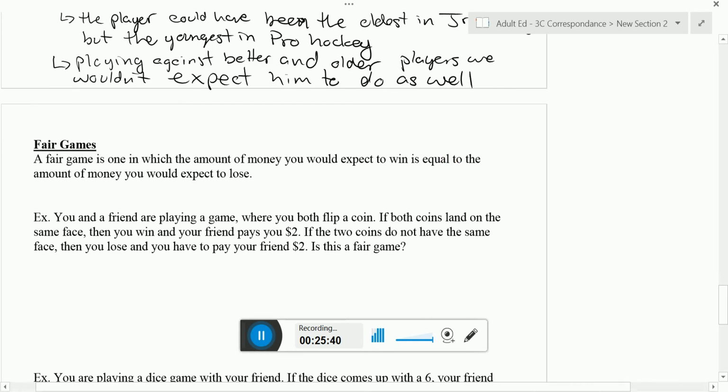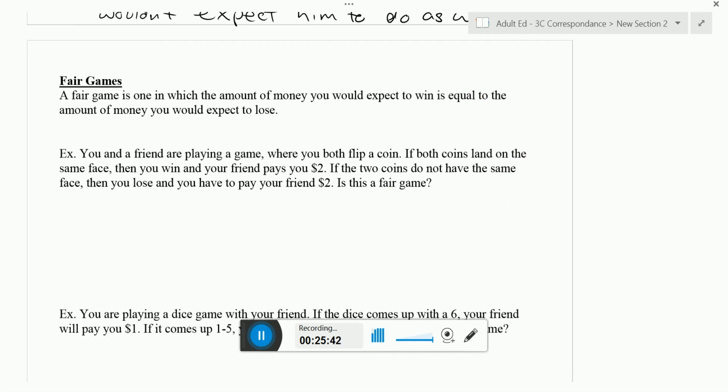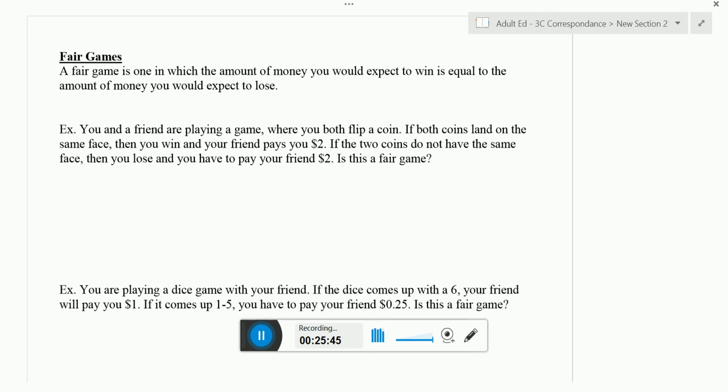The last thing we're going to look at is what a fair game is. When we say game, we mean kind of like a casino game, a gambling game, one where you're betting money. The game is fair if the amount of money you expect to win is equal to the amount of money you would expect to lose. So this game is fair if you do it 10 times, you shouldn't have actually earned any money. If you did it 100 times, whoever you're playing against, you should both win the same amount of money. If the expected value is bigger for one of you than the other, then it's not a fair game.